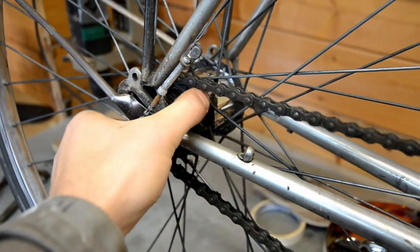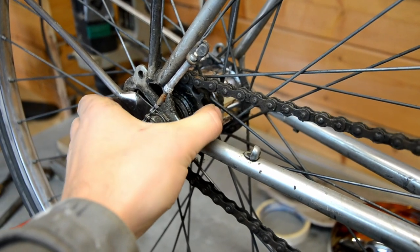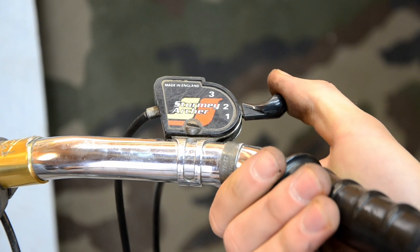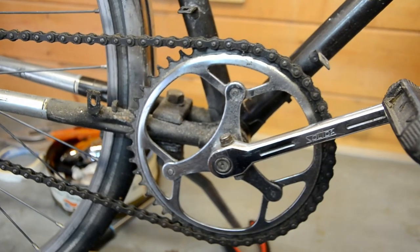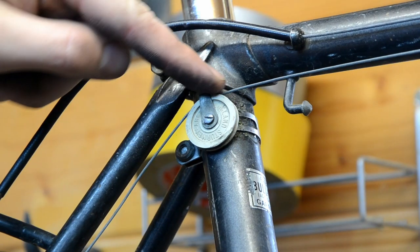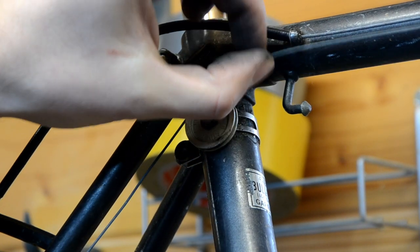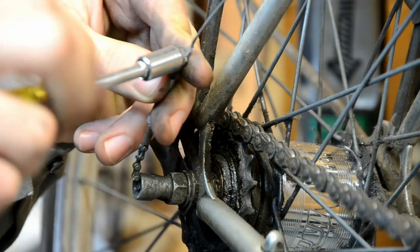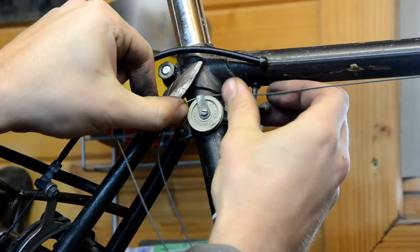I am willing though to keep the gear system, which is a 3-gear inner axle system from Sturmey Archer — a real classic. It works fine so there's no need to make this bike into a fixie. The only thing I would change about it is the wheel that's on the frame that guides the gear cable. I will try to make it follow a different path so it's not cutting through the frame like that.